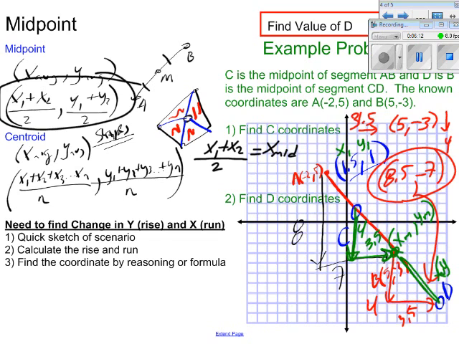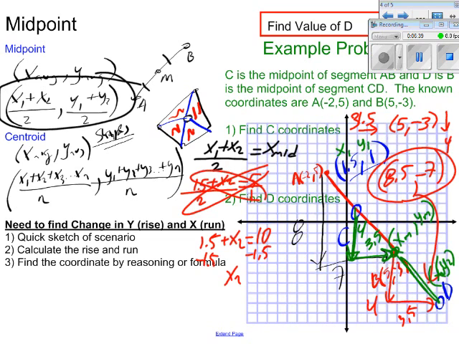So when you plug these numbers in, we're going to plug in the 1.5 in for x1, plus x2 we don't know, so we put x2 divided by 2, and our x midpoint is going to be positive 5. So now you can make a proportion, 5 over 1. Again, fraction equals a fraction, so you just cross multiply. You'll end up getting 1.5 plus x2 equals 10. Subtract 1.5, you'll get x2 equals 8.5, which again is the same thing we had the visual way.